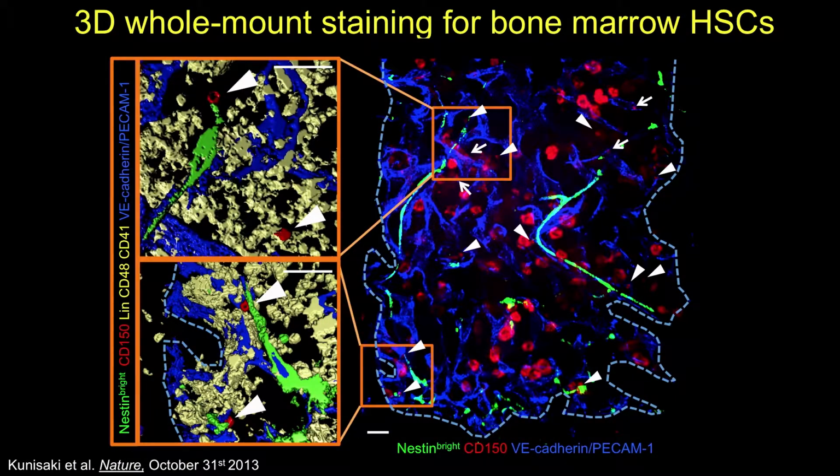We then developed methods to look in 3D at the bone marrow architecture to try to find if we could predict where the niches are in the bone marrow by just looking at the relationship with structures, with nerves, and so forth. It's been difficult and hard to predict, but what we found is that if you look at nestin GFP, there were two major subsets of GFP-positive cells, and you could find the bright cells that were wrapping arterioles in the bone marrow, and many were broadly distributed. We don't see it here because in imaging, the bright signal comes out and saturates the image. But we could see that there's a subset of stem cells that showed a significant association with these arterial vessels.